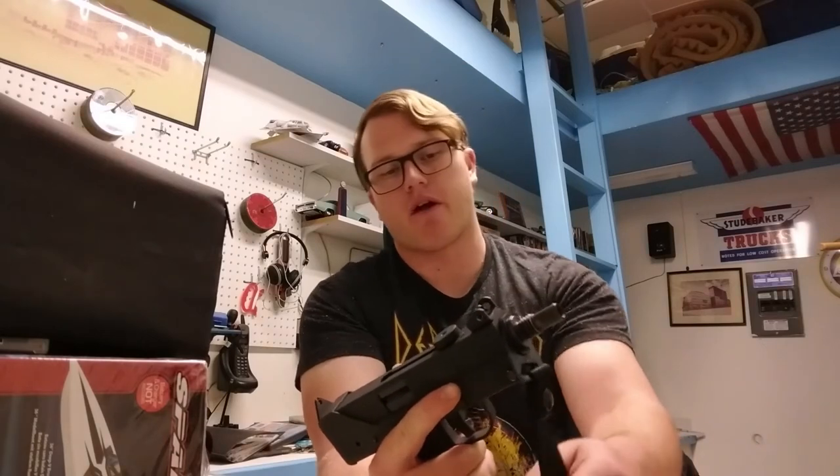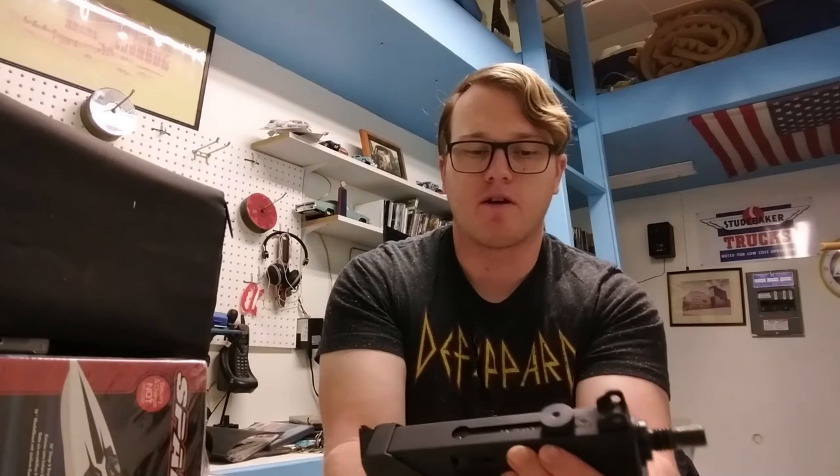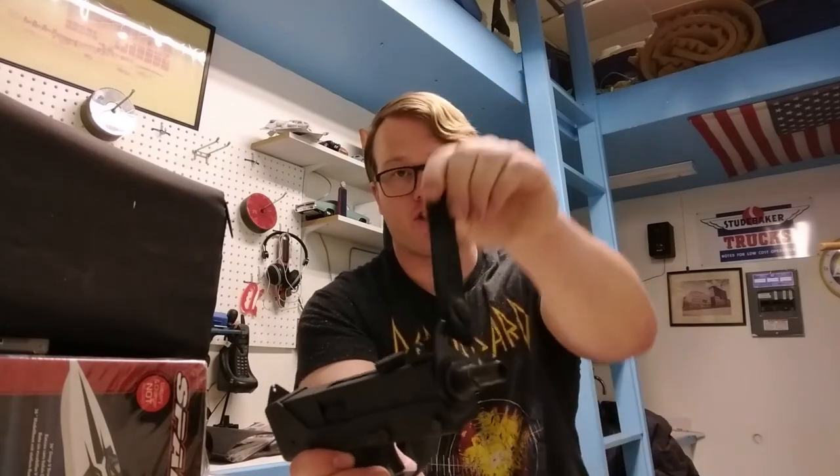I tried the three different grip styles I mentioned in the intro. In the first stage I used the front strap — this was absolutely dangerous, especially on the reload in the first stage. I had a lot of difficulty reacquiring the strap and came very close to muzzling my hand, which is not good when you put rounds through your own appendages. So this is not just garbage — it's absolutely dangerous. In the second stage I tried shooting it like a standard handgun with my thumbs forward. This actually worked the best out of all techniques — it gave me the most control and the strongest grip.